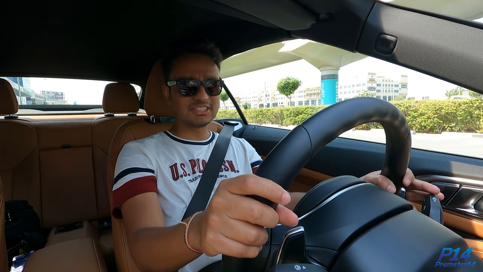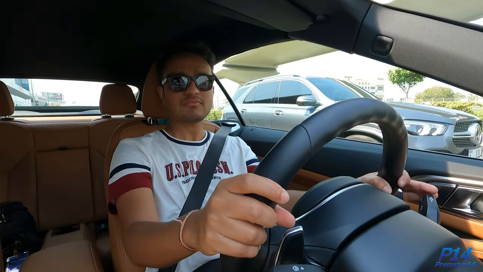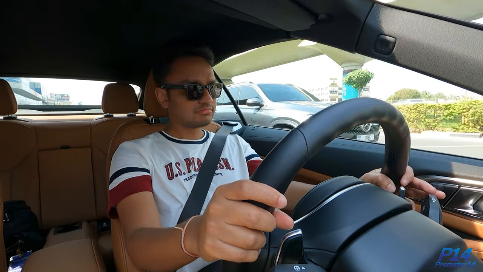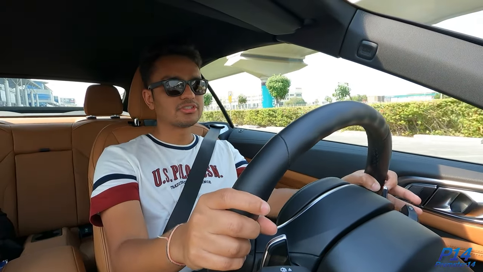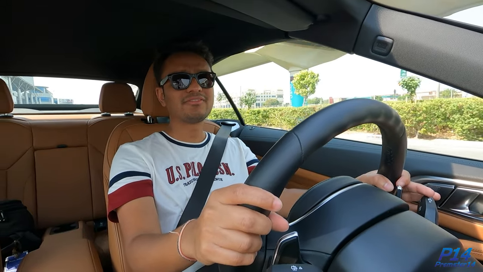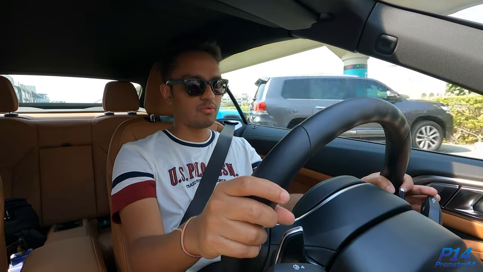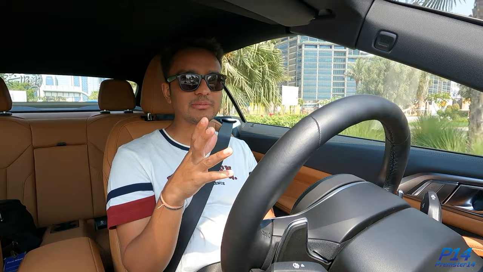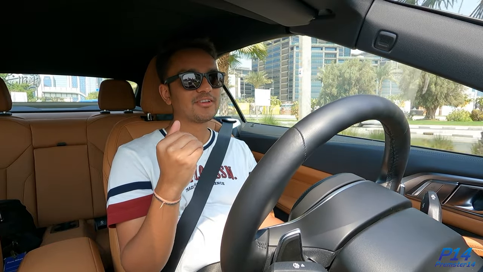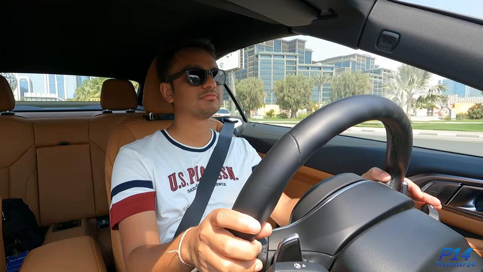So yeah, this is the BMW 420i convertible. So it's got the 2-liter turbocharged petrol engine that churns out about 185 horsepower, which is quite, oh wow, okay, it's got some power. Miss an exit, it was exit 53, but I took exit 52. So now there is a small detour of around 2 kilometers.